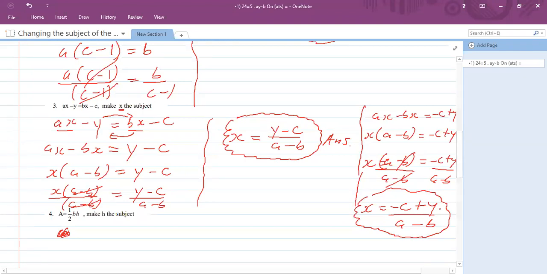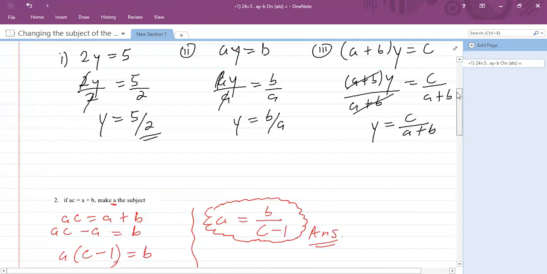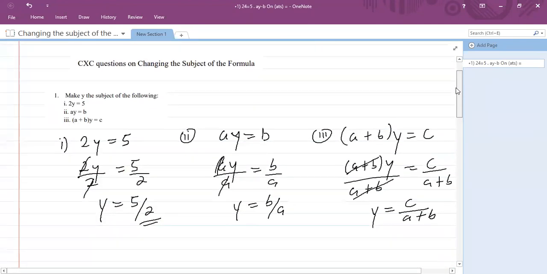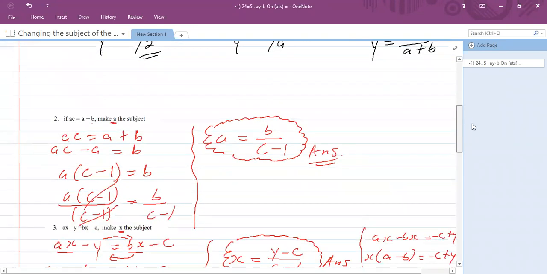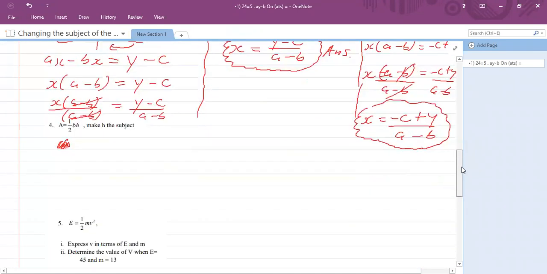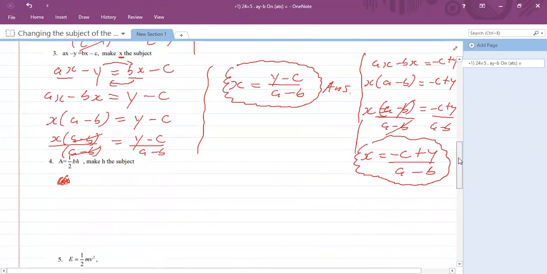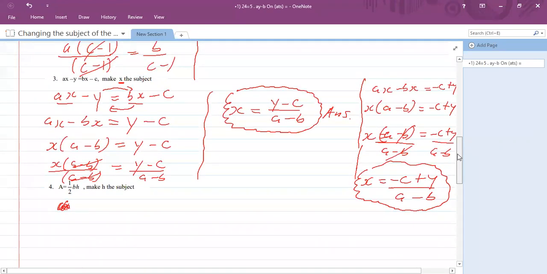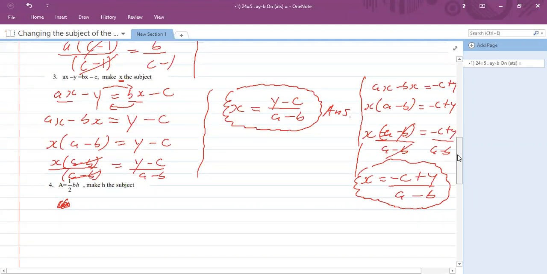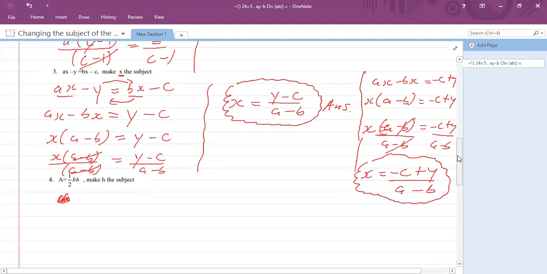Not clear? Yes, sir. Now, remember what we are doing right now, they are past CSEC questions. They are not normal transposition, right? So some of them will be challenging, whilst others should be okay. But I want you to follow the concept, so at least you can help yourself when you get something like that.